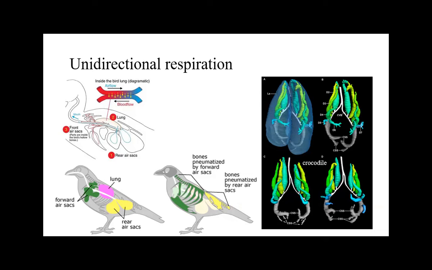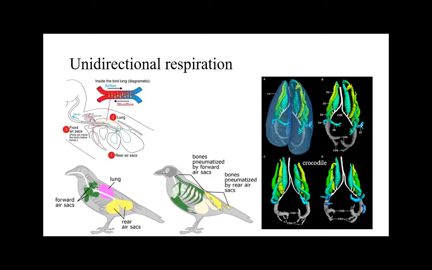So unidirectional respiration is the default for birds. Birds have these sacs that are really spread all over their bodies to do this. Most of you probably already know birds have hollow bones. That's true, and it's true in a couple of different ways. And here's a nice diagram of a crow with the air sacs and the lung. But what's true in a bird like a crow is the pelvis, the sternum, the vertebrae, the ribs are pneumatized. They're hollow. There are little holes in those bones, and the air sacs are inside the bones. That's where they're keeping these air sacs. So inside the rigid structures of their bones, these sacs are filling and not filling. You can't really see that unless you look inside the bones.